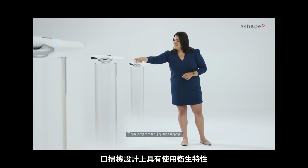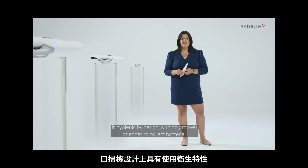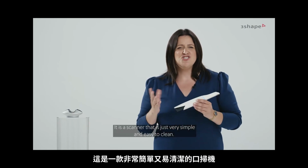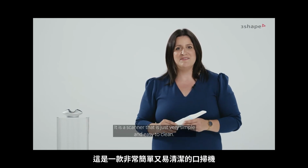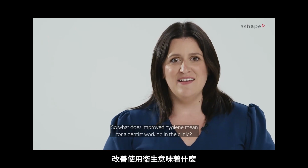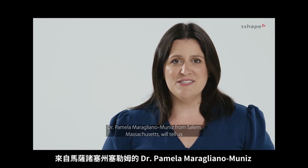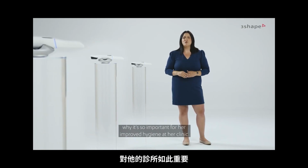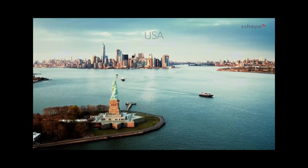The scanner, in essence, is hygienic by design. With no grooves or edges to collect bacteria, it is a scanner that is just very simple and easy to clean. So what does improved hygiene mean for a dentist working in the clinic? Dr. Pamela Maraliano Muniz from Salem, Massachusetts will tell us why it's so important for her to improve hygiene at her clinic.